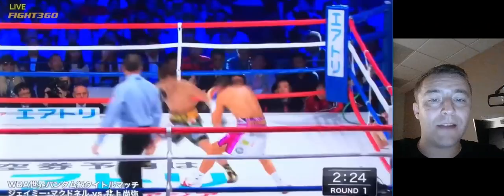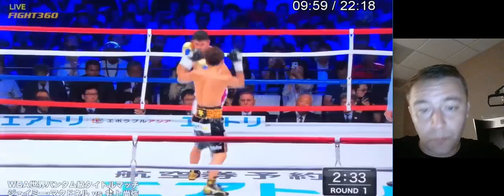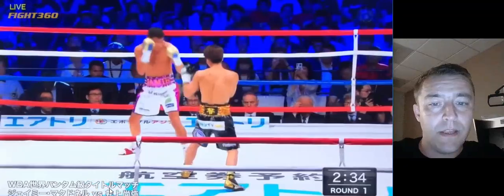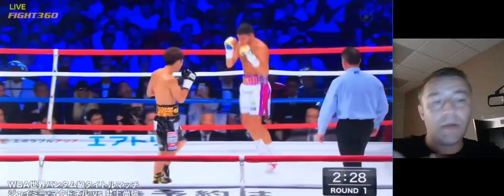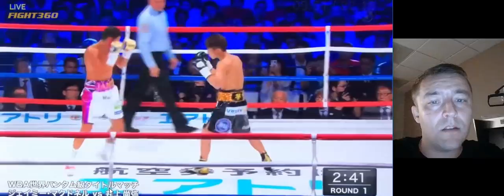Here's another pattern: Inoue sees that it's one jab and then Jamie McDonald doesn't do anything. If you go back to the other punches - jab, jab - but he's not following them up. He didn't follow that jab up. He doesn't follow this jab up right here. He's shooting one punch at a time and he's telling Inoue that all he's trying to do is create space. He's not really trying to hurt Inoue with the jab. Most of the jabs to the head are going right on the gloves. They're not landing - they're going right into Inoue's glove.